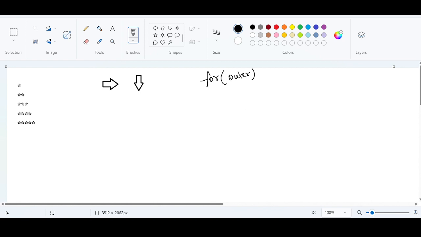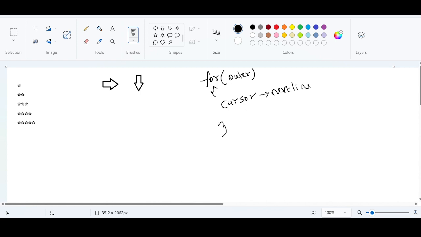In the outer for loop, I just want to ensure that the cursor is getting moved to the next line in each and every iteration. Here the cursor is going to play a vital role. Every time the outer for loop is executed, this for loop has to ensure that the cursor is shifted to the next line. This is the duty, the job of the outer for loop.